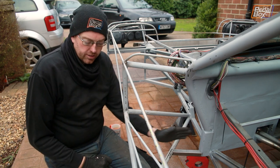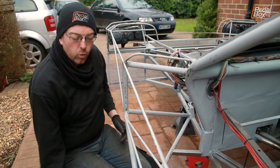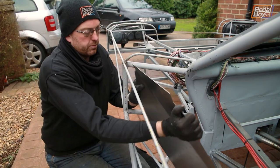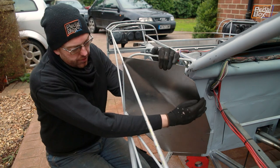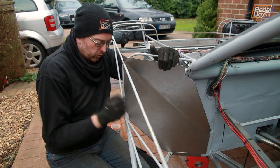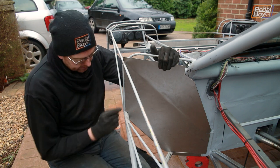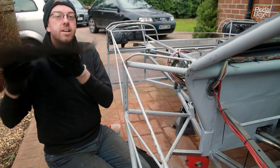This is the first piece I need to weld in — this is going to be the support of our lower panel. I've cut out some blanks here of the rough shape, but there is a big bend that needs to go in to bring this plane in line with this plane here. You can see how this one fits — it notches around these tubes and fits up nicely. There's a little bit more fit and finish to do to get this edge to fit up against the inside of the roll cage hoop that holds the windscreen up, but I'll deal with that after welding. I'm going to get the bottom piece welded in, get this all tacked in, and then start getting in the bottom panel.